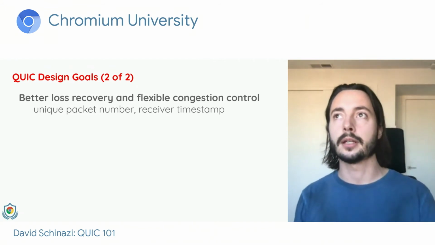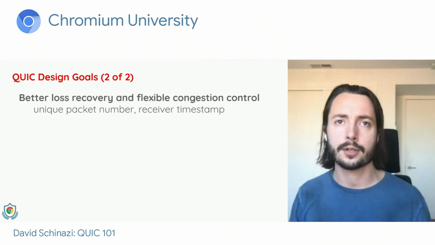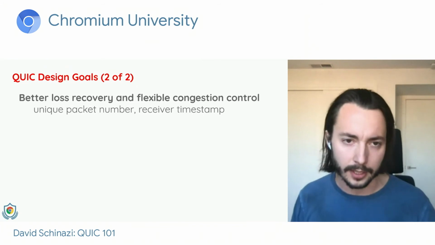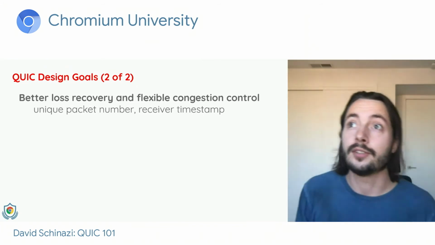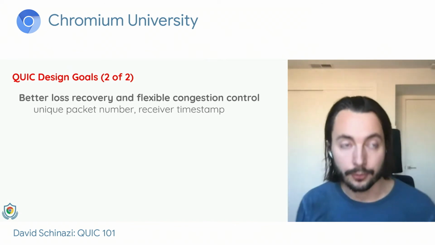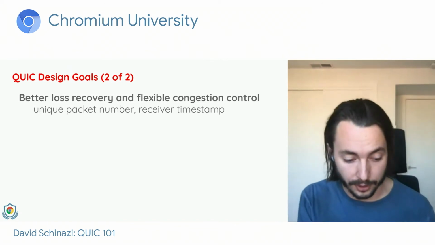I would have expected an acknowledgement by this time. I'm going to wait a bit longer because of jitter. But if by this point I haven't received it, then it probably was lost. So I'm going to send it again. In TCP, that's pretty tricky to do, because if you send a retransmission, it's going to have the same sequence number as the first time you sent it.